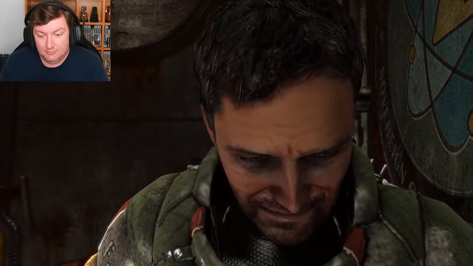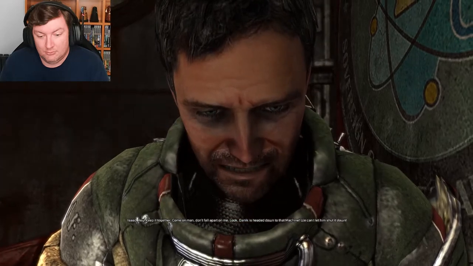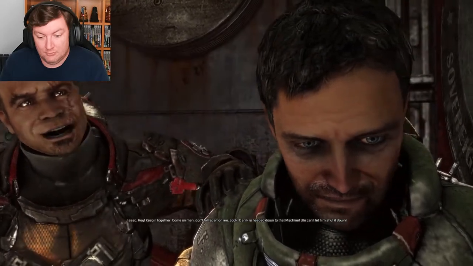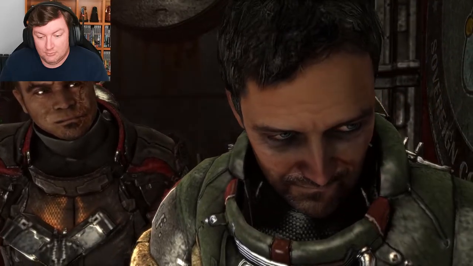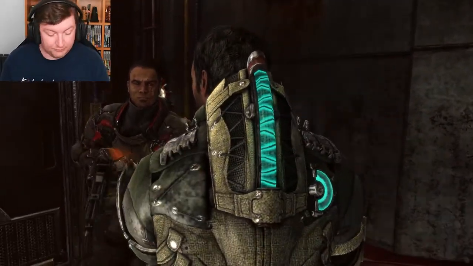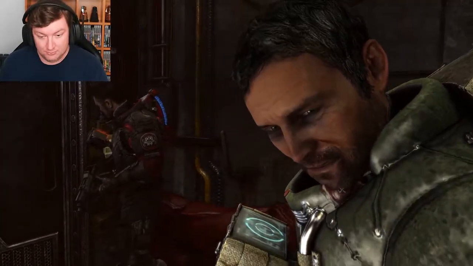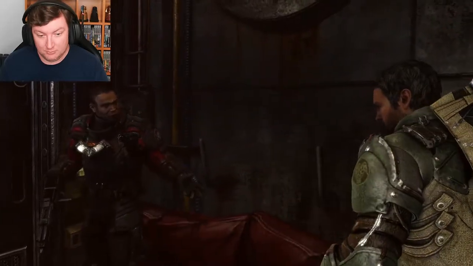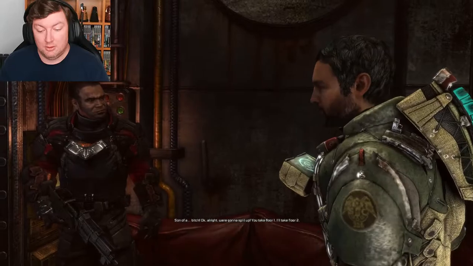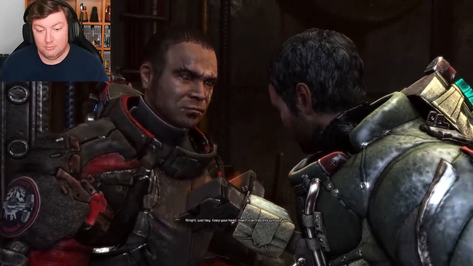I left her. Ellie. Isaac. Hey, keep it together. Come on, man, don't fall apart on me. Look, Danek is headed down to that machine. We can't let him shut it down. Then we're gonna make sure he never gets there. You got that? All right. I'm starting to like you, Carver. Hey, it looks like Danek unlocked access to all floors. Where'd he go? I don't know. Where'd he go? I don't know! Jesus! Son of a bitch! Okay, alright. We're gonna split up. You take floor one, I'll take floor two. Okay. Alright. Keep your head, man. I can't do this without you.